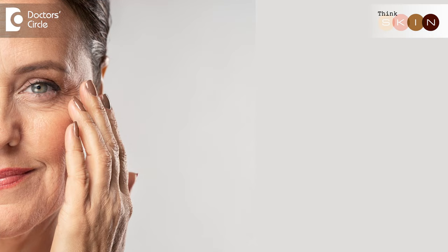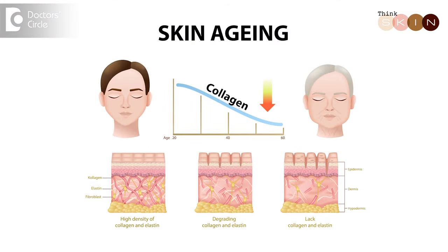The other thing that almond oil works very well with is preventing aging. It reduces at the cellular level the damage caused by ultraviolet light, which subsequently leads to early premature aging, causing degradation of collagen and elastin and thereby promoting lines and wrinkles. But if you use almond oil in your early 20s and 30s, you notice that these lines and wrinkles take longer to appear, and if you continue for a long time, you can push your skin from aging for almost a decade.